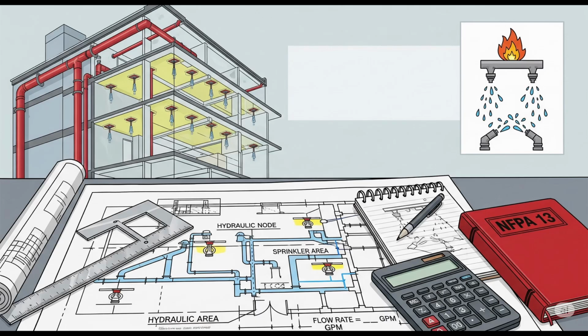Interesting. So use the powerful tools, definitely, but don't just blindly trust the output. You still need to understand the fundamentals. Precisely. That's the perfect lead-in to the third key recommendation. Embrace thorough review and collaboration. Software is a fantastic tool, but it's not a replacement for sound engineering judgment.